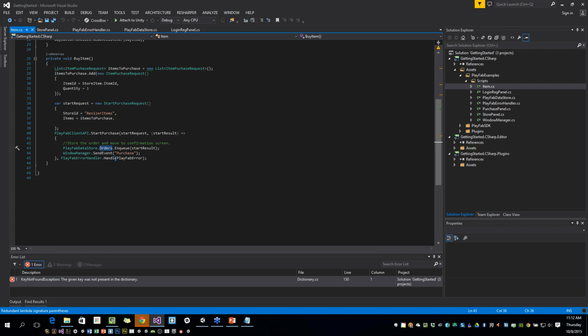Now, this is kind of a little more advanced programming technique that I'm using here. I'm using a queue versus like a regular list. And the reason I'm using that is that I'm queuing up this purchase request, because what if they clicked this one, and then they clicked another one, and then they clicked another one, and they did all these start purchases, and we don't want that to be wonky.